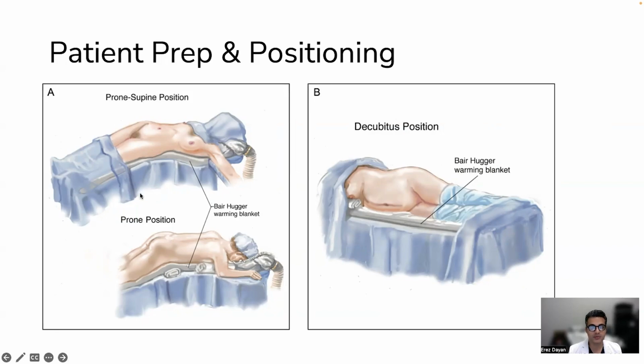Typically, we'll start with the patient in the supine position and liposuction the anterior abdomen and flank areas, and then we'll move them into a decubitus position to address the posterior flank and bra roll area. That can be addressed either moving from inferior to superior with the cannula, or some providers prefer to make an access point above the ribs and move down into the flank, so that's variable. In any case, it's important to position the patient and make sure their arm is extended, so you're able to access the flank fat in a very effective way.